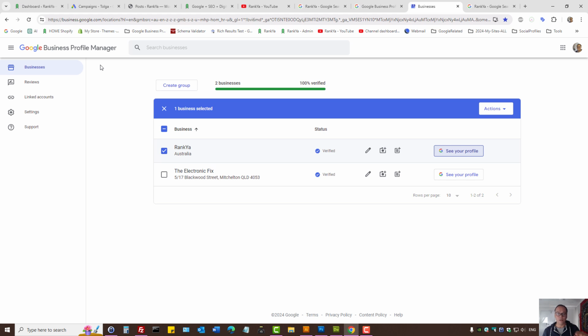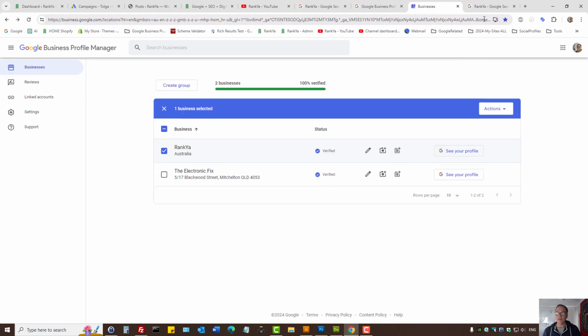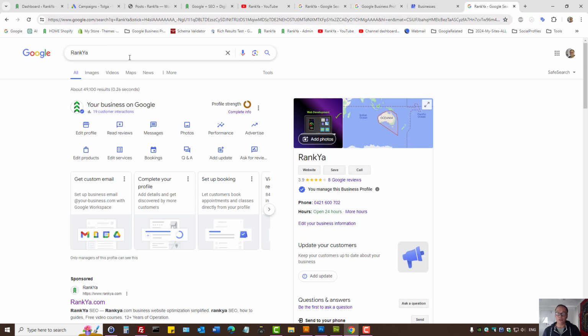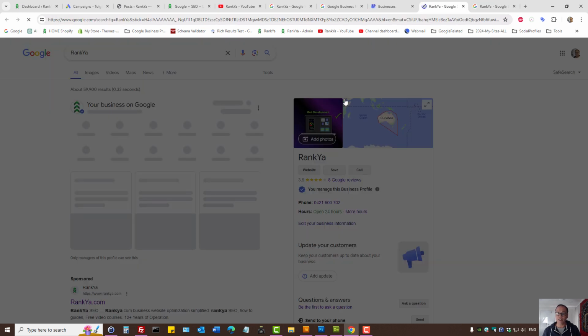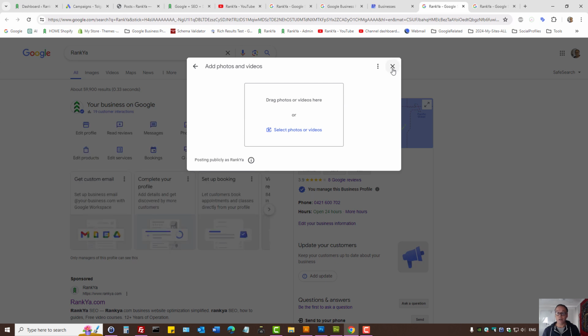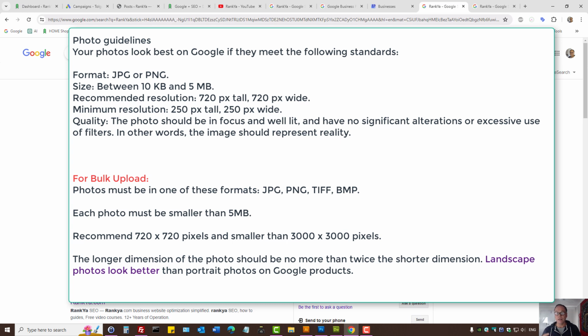You can manage your Google Business Profile through your Profile Manager. You can edit information here, or you can actually do the same thing from Google Search as well. In fact, this is actually much better because you can see what Google recommends for your business here, okay? But surely you can update photos from the business manager as well. Now with photos, they are very, very important. And what I can share with you in terms of insights is the recommended sizes are important.